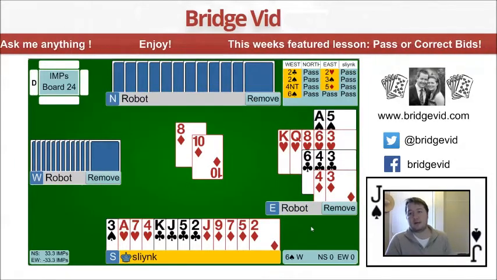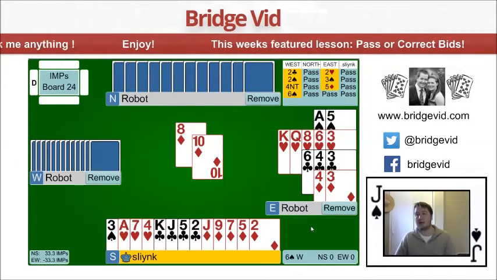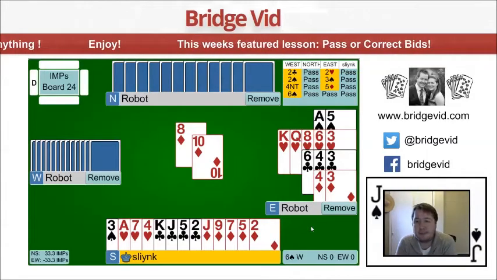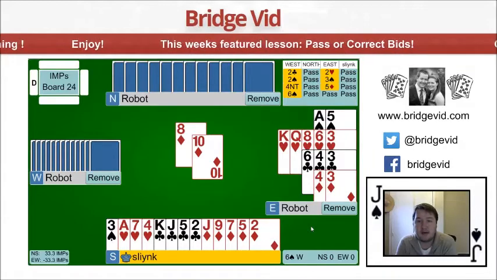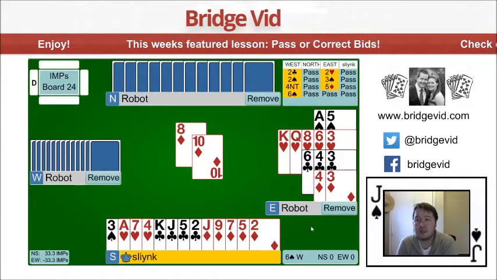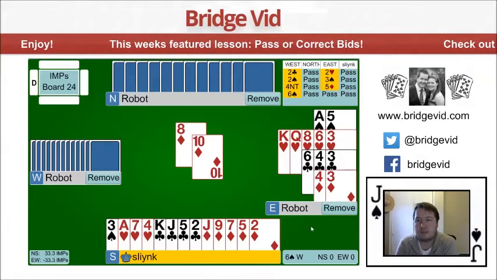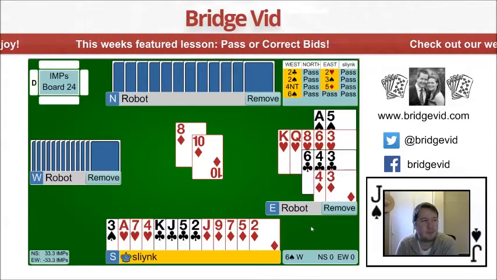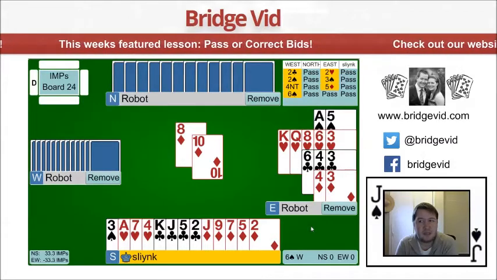And we got a diamond lead. Alright, so let's go through the process. What is my hand shape? I have a 1-3-5-4. And what is dummy's hand shape? They're a 2-5-3-3. What do we know from the bidding?